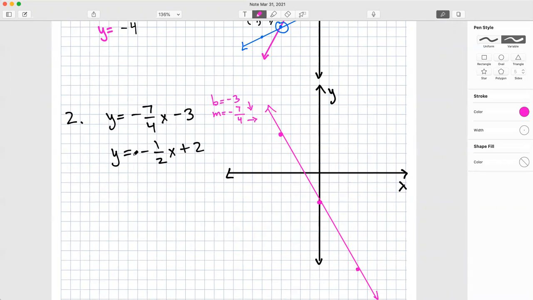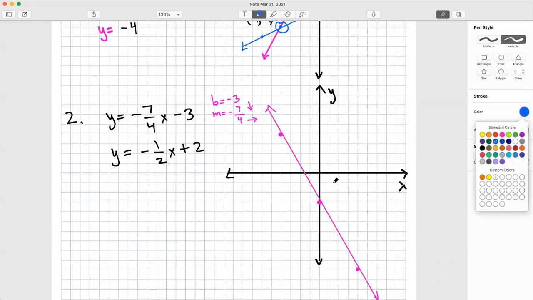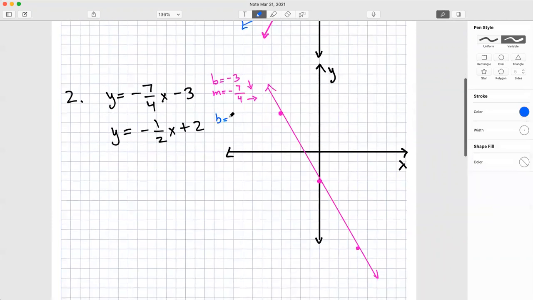So we've got y equals -1/2 x plus 2. In this graph, our y-intercept is going to be 2. Slope will be -1/2. So that means our rise is going down 1 and then right 2. So +2 right here, that's our y-intercept. And then down 1, right 2. I think our intersection point is going to be up here somewhere, and looking like it's right there. Let's draw this line here.